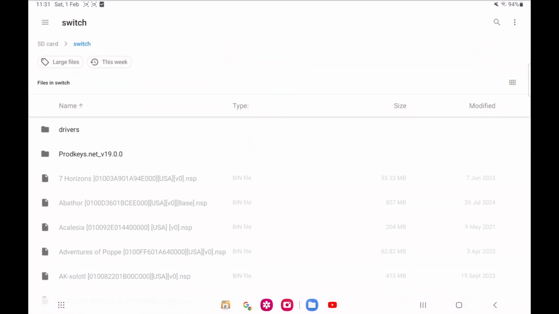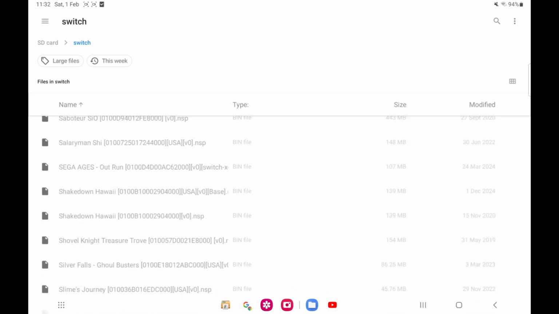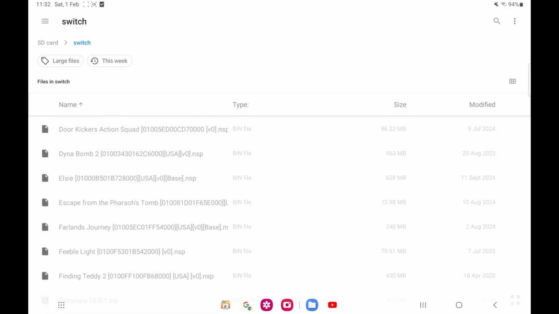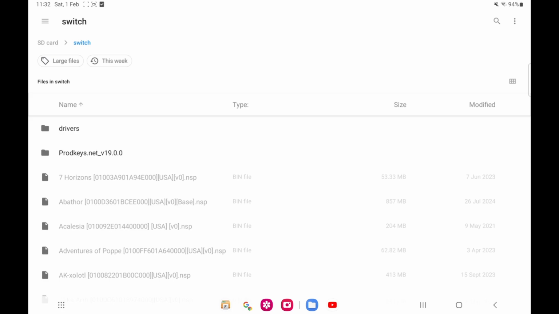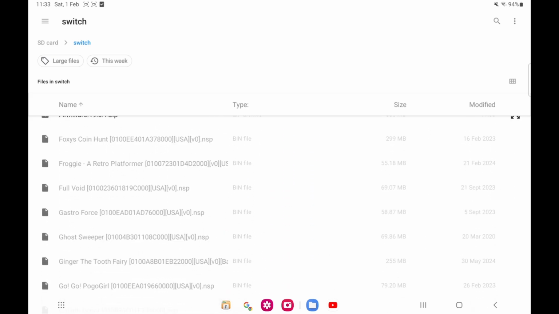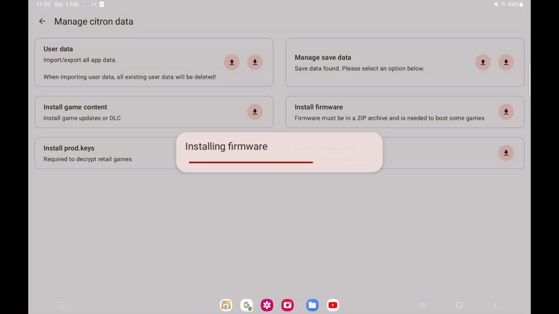Open up firmware. Now remember, with the firmware, you've got to keep it zipped. So there's my firmware, 1901. Click on that, and that'll install.